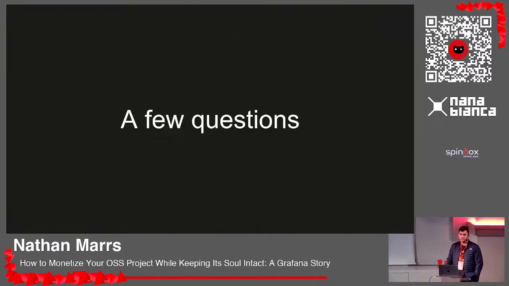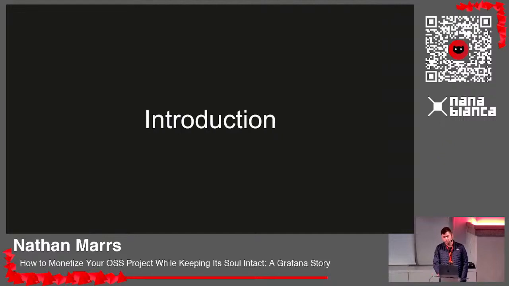First off, before we jump into the talk, I'd like to get to know you all a little better. How many people here have an open source project that they'd like to monetize? Okay, I'm seeing a few hands. That's good. You're in the right place. How many people here rely on open source projects and have a vested interest in keeping them alive? Should be like everyone here, hopefully. And how many people here are just curious about the open source world and potential monetization routes? Hopefully, most people here. Cool. So now that we have a better understanding of where we're at, we can dive into the material.